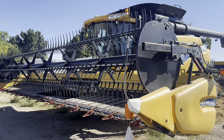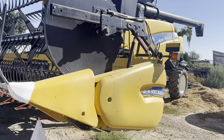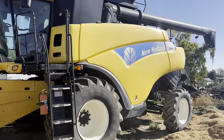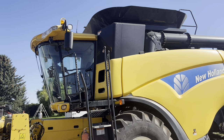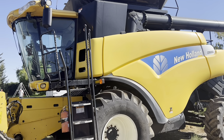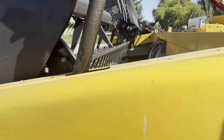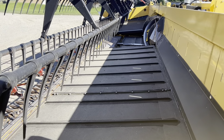On this one, we're starting grain harvest. So here we have our combine. It is a New Holland CR9060. We've had this one for a while. It looks pretty new, but we used to store it indoors and that's why, but it's actually fairly old. But we did get this new header. Now this header is a little bit different. It's got belts that run the grain to the middle versus a big auger.